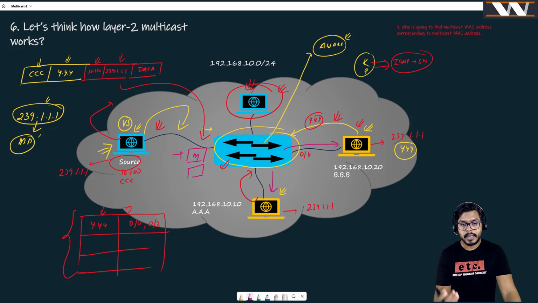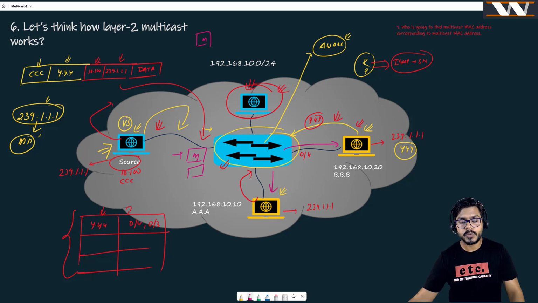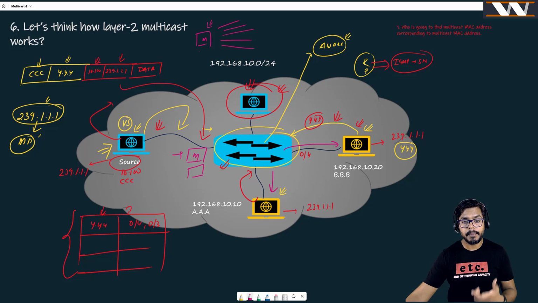Try to understand, in certain cases, a switch has to do broadcast. What is the meaning of broadcast? If a packet comes and there are 20 hosts connected to it, it is going to send it to all those 20 hosts in case of broadcast. It means that for one message, the switch is going to replicate 20 times. For a switch, this is not a new thing, to replicate messages. Here, you are just taking some load from the switch.